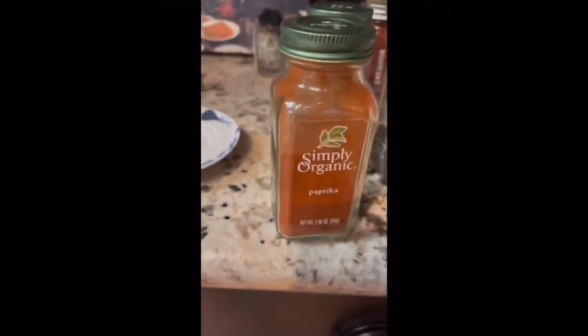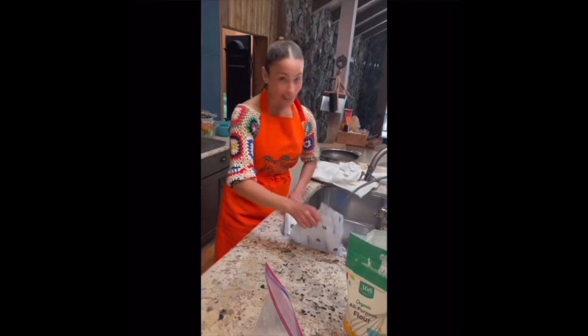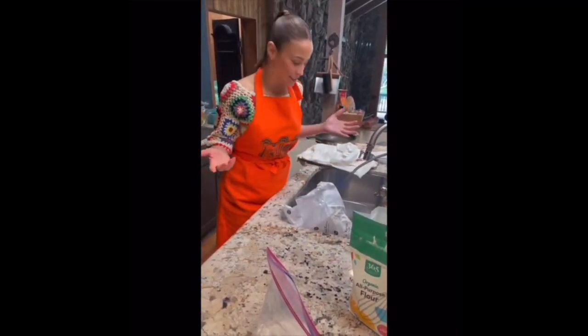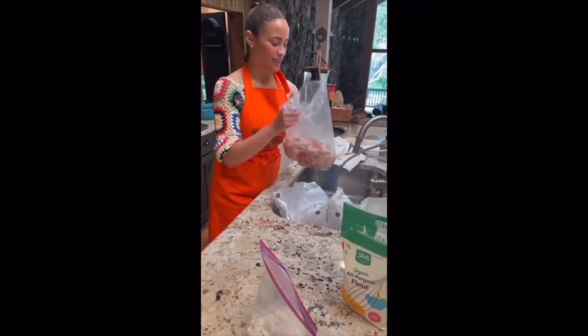Her seasoning, she didn't use many seasonings. Now, you know me, I use a lot of different seasonings for my fried chicken. She did have some hot sauce for later on when the chicken's fried. Now she's showing us her chicken, and she told us that she had already washed some of the chicken. I don't know. She rinsed it off in cold water.